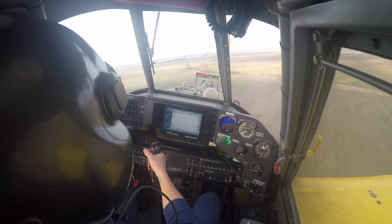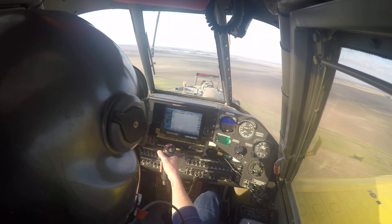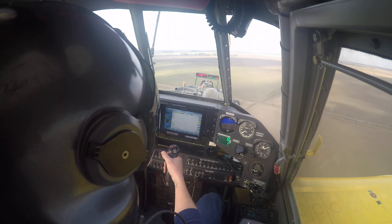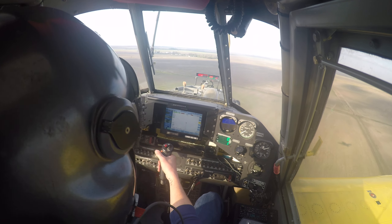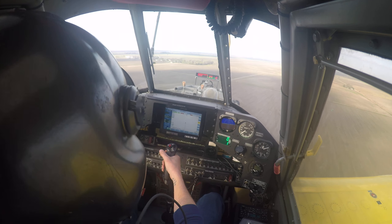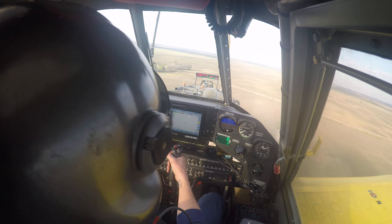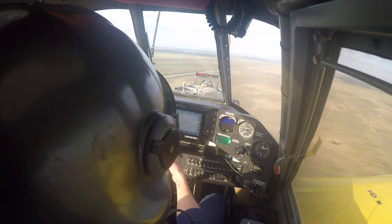Since we've got this big wind I'm not going to land downwind on this little strip. I've only got about 30 to 40 hours in this particular airplane, and although I could land it downwind it's risky. I'm not going to take that risk because I'm not trying to wreck this plane into their hangars on my first month working for these guys. Landing downwind on a small strip in a plane you're not super comfortable in yet, toward a bunch of obstacles - that's just too much at once.